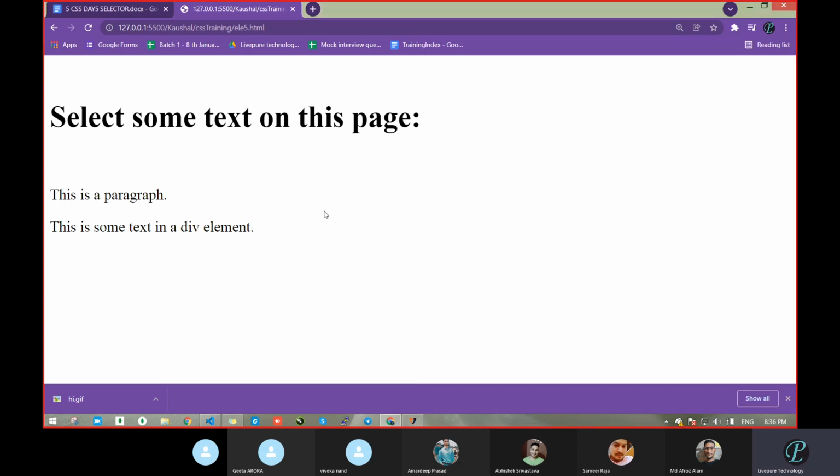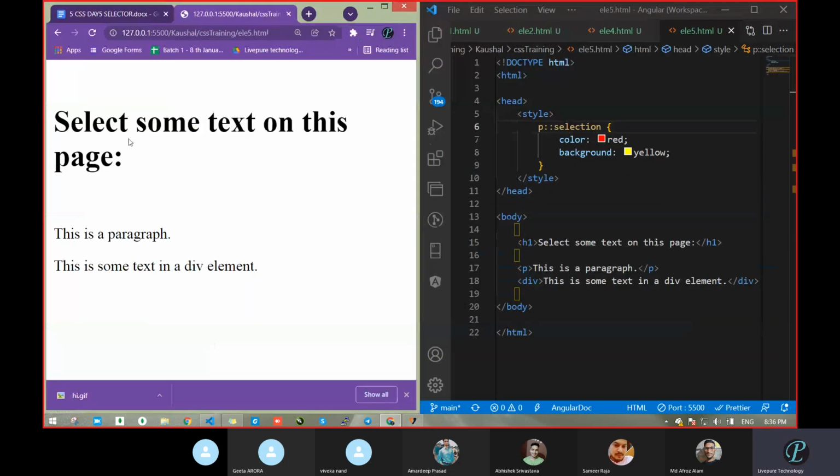So we had passed for a particular one, which one? P tag. If we select anything except P, this does not work. Now we select P, it worked. What about this one? This also does not work. Had you realized what we had done? When you're not passing any particular tag or class, it will work for all. Now see, when you select this, the color is changing. How is this happening? Due to this selection, element or class?